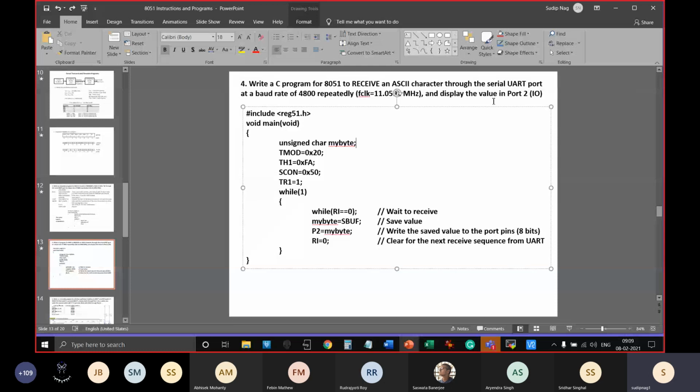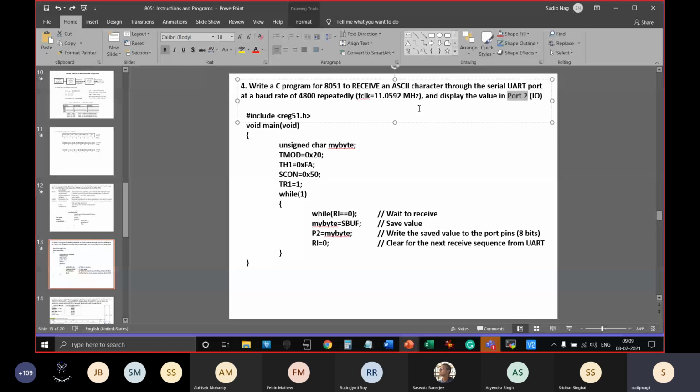Here we'll write again #include reg51. Reg51 essentially has the definition of all the SFRs, all the registers, and so on. So basically, reg51 is the header file which keeps track of all SFRs. Suppose you write some other SFR name which is not available in 8051, obviously it will not work. So it must be compatible, and reg51 works for all instructions in 8051.